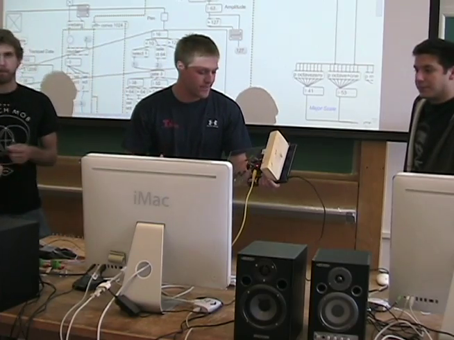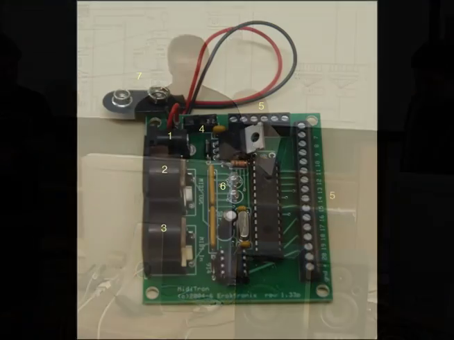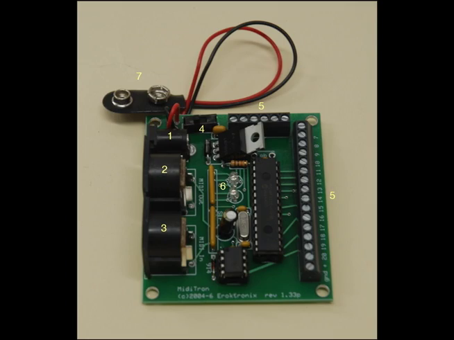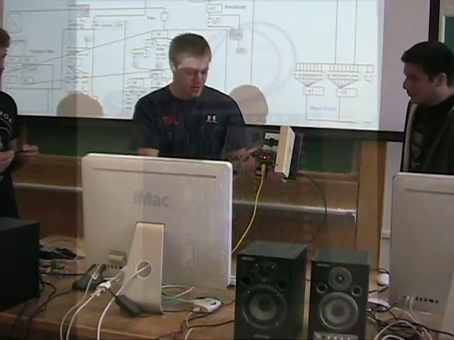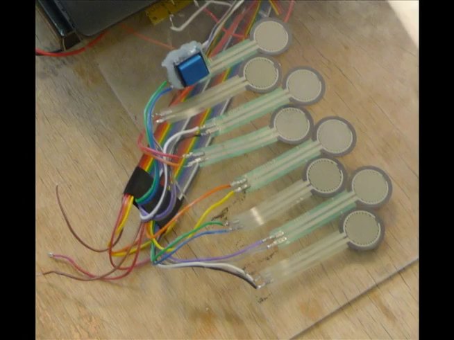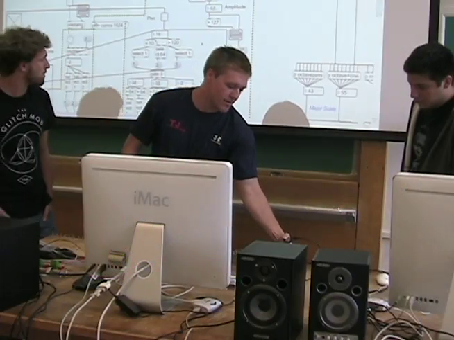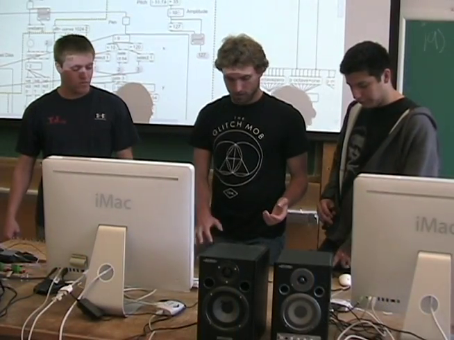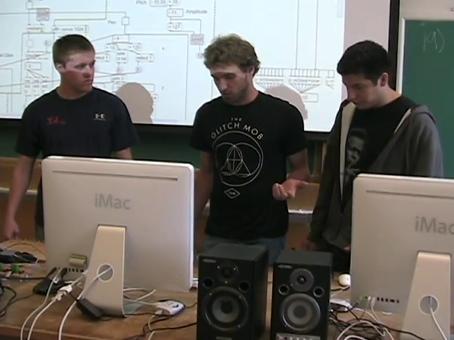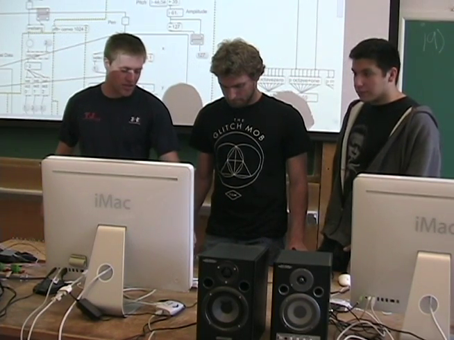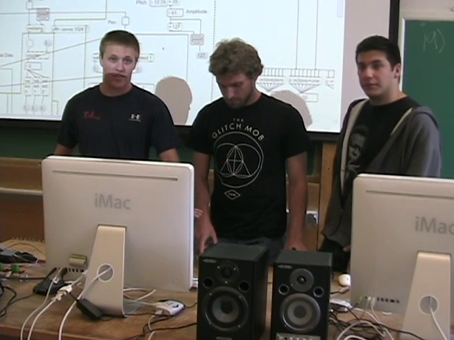The voice sound data is going through the little MIDI cord through this MIDItron, and wired to the MIDItron is basically 8 FSRs and a little button. Additionally, there's the wearable headset mic. Basically, it's all push buttons, because we have all the control we need with these things. The main reason we want to use the FSRs is so that they're not really raised off the instrument itself. It makes it easy to slide your fingers back and forth on them to change the notes instead of having to discreetly push down buttons.